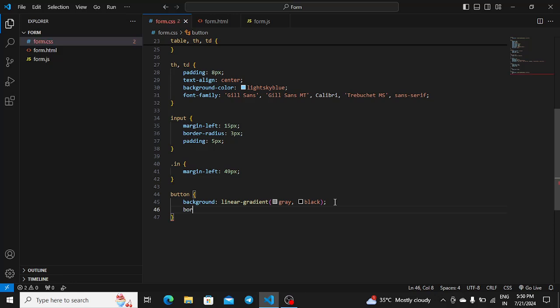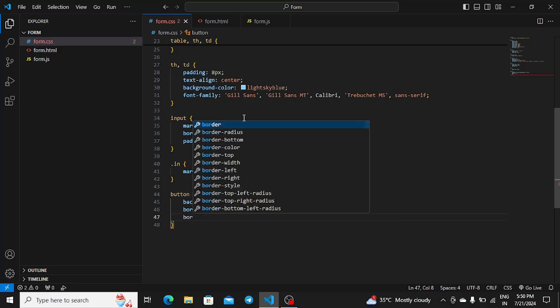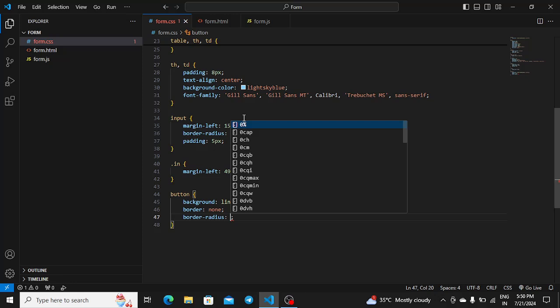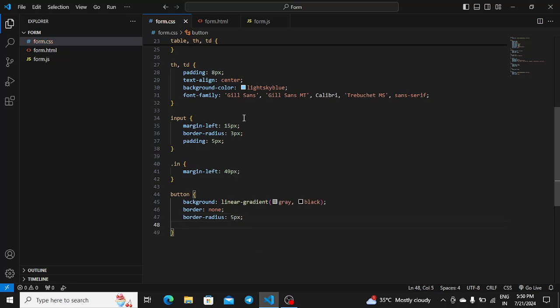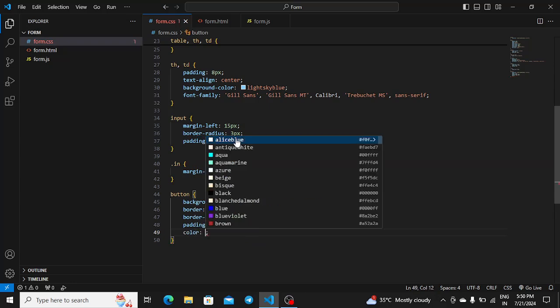Then we have to give the border as none, then border radius as 5 pixel, then padding as 10 pixel, 10 pixel. And then color I give as white.